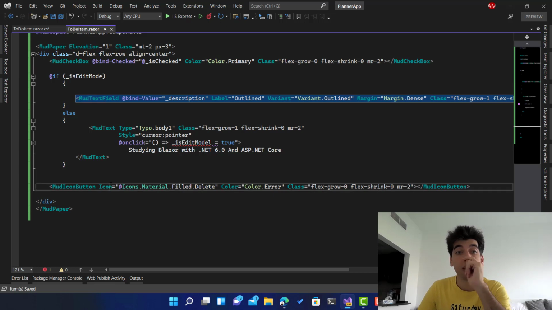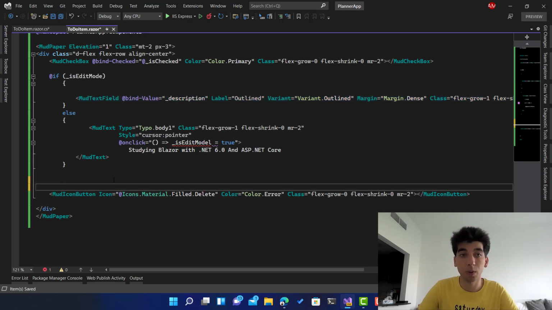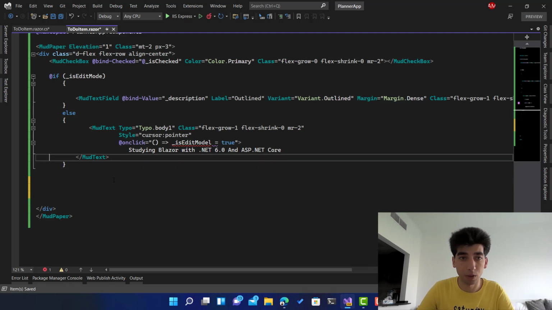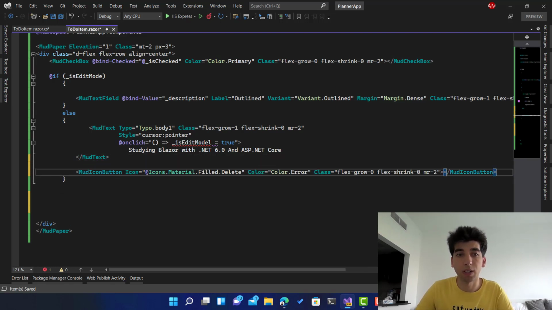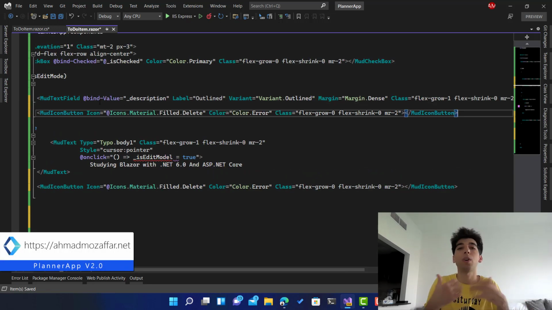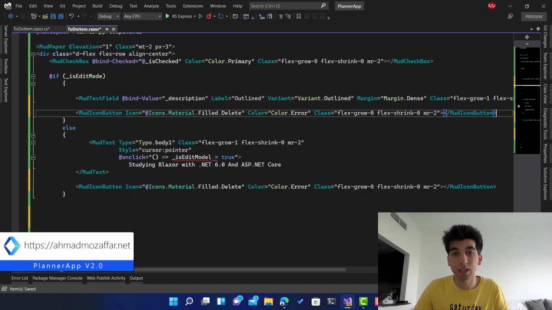But at the same time, if he's not in the edit mode, sorry, we are going to show the delete button. If he is not in the edit mode, we are going to hide the text box and show the text with the remove.